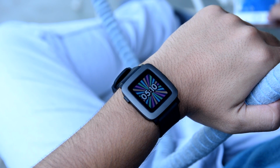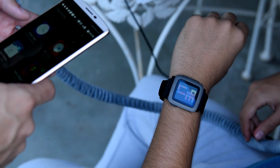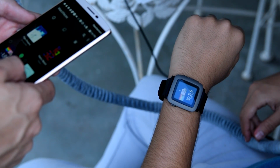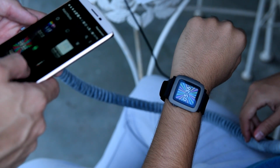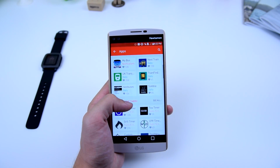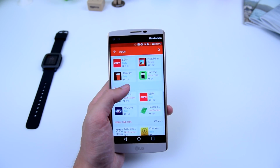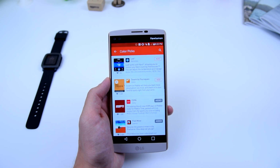Software. Software wise, I can truly say that I've actually enjoyed the watch faces and some applications more on the Pebble watch than on my Moto 360. It just presented me with a wide variety of options to choose from, more than what I could even find on the Google Play Store for Android Wear applications. There could be more, but currently there are 6,000 applications to install and run for the Pebble Time, and plenty of crazy watch faces to choose from to fit your style.